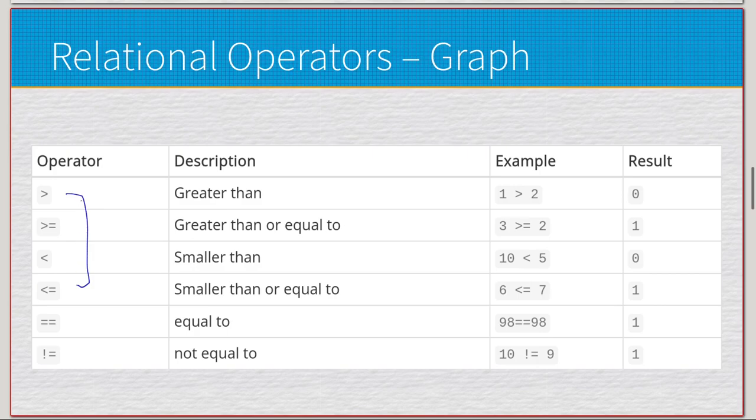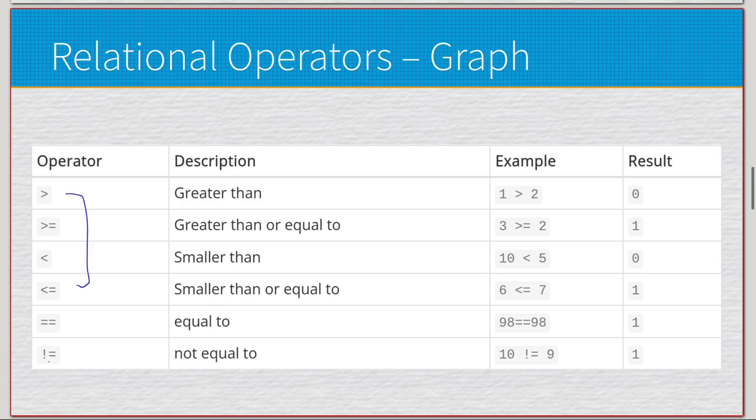These should be pretty straightforward. If you see greater than or equal to, it's the same thing as seeing greater than or equal to, like you've seen a lot of times. And this is doing equality. It's not the same thing as saying, say, int var equals 5. So this is assigning data, whereas doing this equals equals is checking for equality. So equal to. So they have 98 equals equals 98. This is true because these are the same value. They are equal to each other.